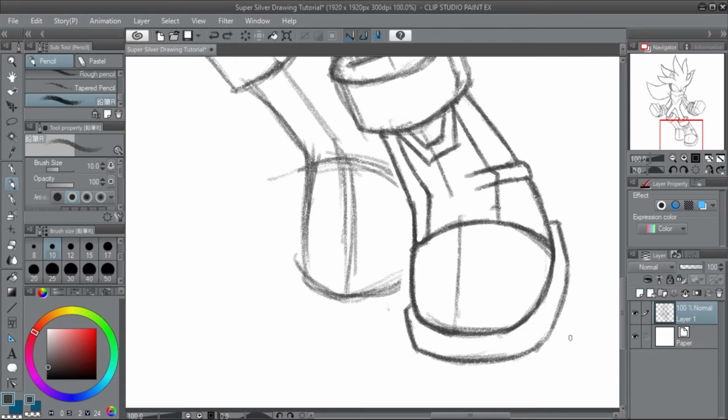So that's okay for now. So now that we've got that and I'm happy with it, we can just get rid of a few lines and we'll be ready for the last shoe to do. And that'll be Silver being able to walk, or run, or levitate really, you know, uses telekinesis powers.